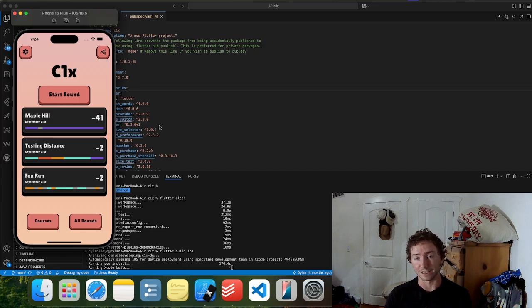So long story short, now when I think about updating Throw With The Pros, I just think about redoing the whole app, just because I can make it look as clean as C1x, but that would be a massive undertaking. So I don't know if that's going to happen anytime soon. Pretty confident that it's not going to happen anytime soon. I don't know if it's going to happen ever. That's probably the real question.